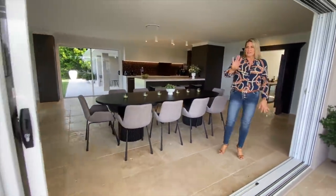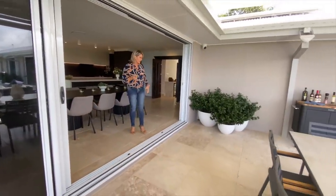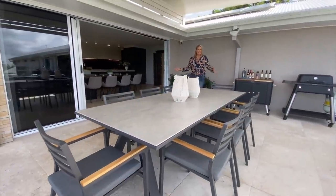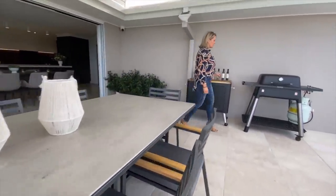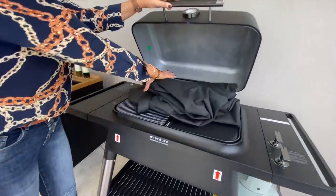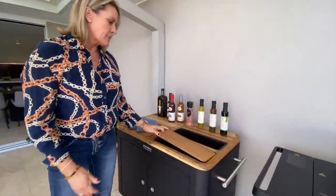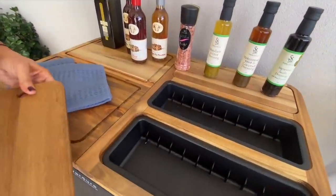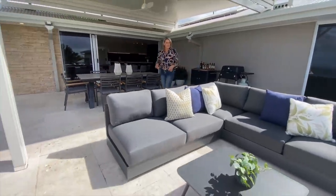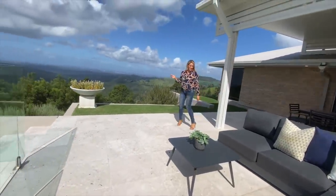The doors are stackers so they go all the way back, and all the glass in the home is tinted so while you've got that magnificent view, you don't get that glare, which is great. Outside you've got an eight-seater table — seated for 18 which is fantastic. You've got your BBQ, your Everdure, and obviously these are your covers for both this and your outdoor kitchen bench. And then this outdoor lounge perfectly positioned to check out that magnificent view all the way out to the water.